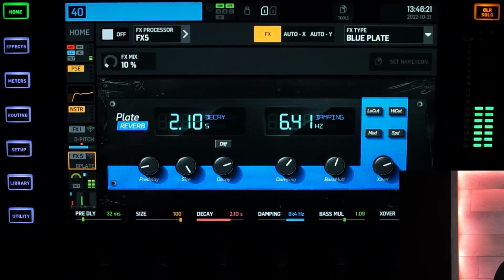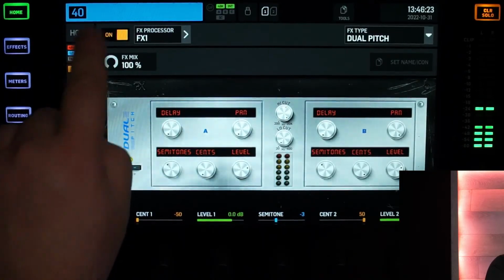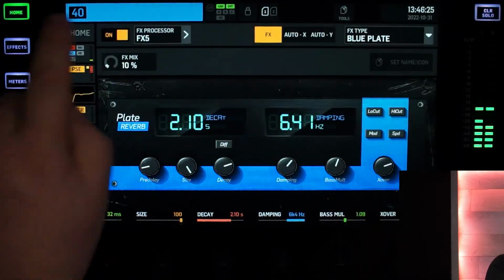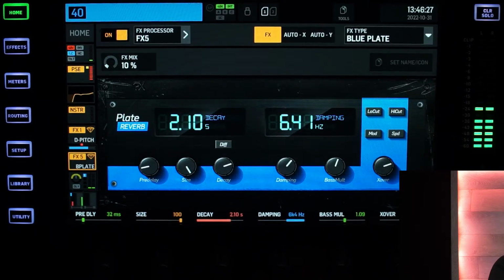If a band is playing at a show, you don't want to pitch shift them at all. It's going to sound really weird because you're going to hear a different note on stage versus what you hear in the PA. Don't do that, or do it as an effect, like what I'm doing right now on a vocal. I just basically inserted a pitch shift like this and added some reverb. That's it.